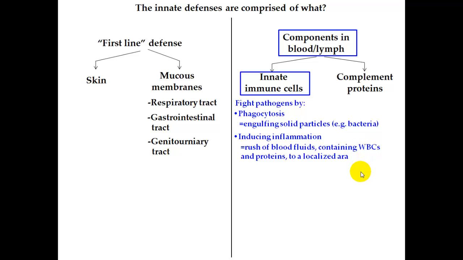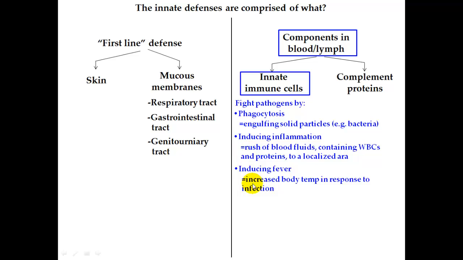And then a third general thing that innate immune cells can do to protect us against pathogens is that there are some that can induce fever. And basically what fever is, is an increase in body temperature that's done to protect us against infection.